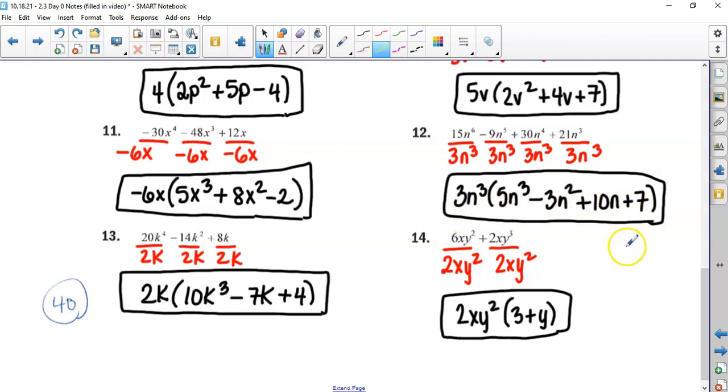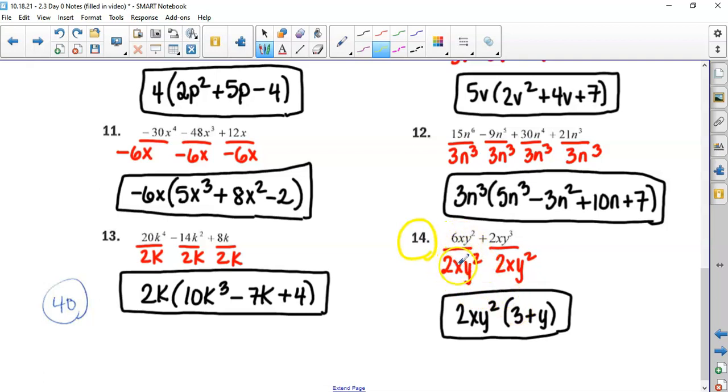Watch the signs. And then last but not least, number 14 here. Great final example to take a look at. 6 and 2, I can factor out a 2. Once again, this is an example where we have 2 different variables present. So taking a look at the x terms first, I have a single x right here and a single x right here. That's like you have 2 friends. They each have $1. Well, you can take $1 from each of them. So I'm able to factor out a single x, and then y squared and y cubed. This friend has $2, this friend has $3. We can take 2 from each of them, so I can factor out y squared. So the complete GCF is 2x y squared, 6 divided by 2, 3.